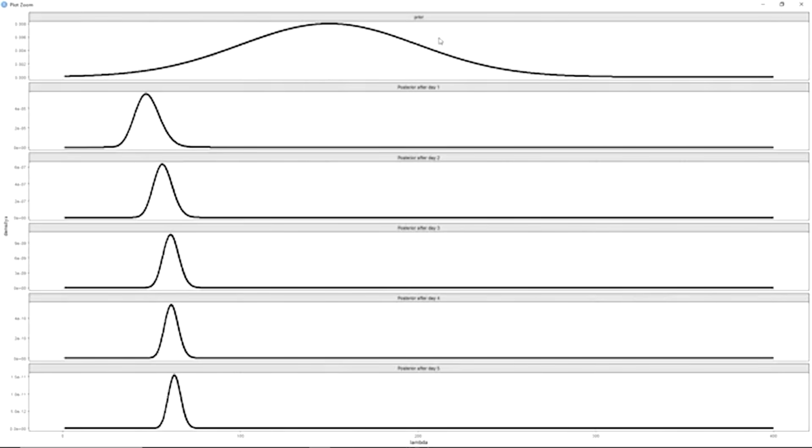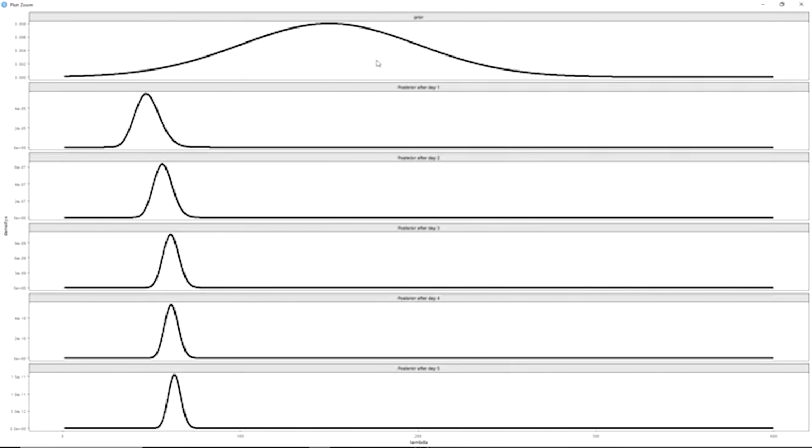See? So this is your prior, this is your posterior after day 1. Day 1 data says that the number of road accidents is 45. That's why it shifted to the left, and then it slightly shifts to the right, because now consistently the road accident numbers you are getting are between 60 and 70. And one more thing you can observe is that it is becoming more and more certain, right? The last posterior is quite narrow compared to the first and second posteriors.